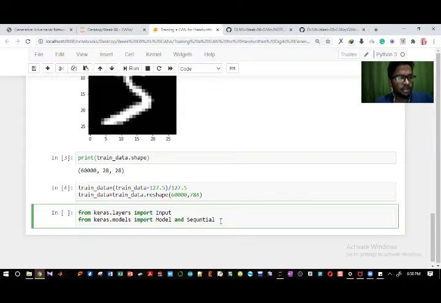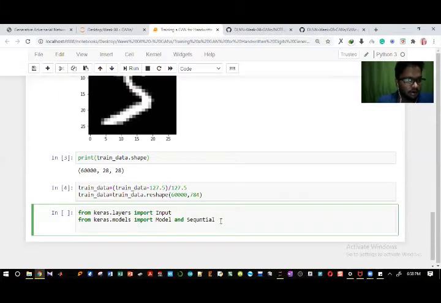After that, from keras.layers import Dense and Dropout.